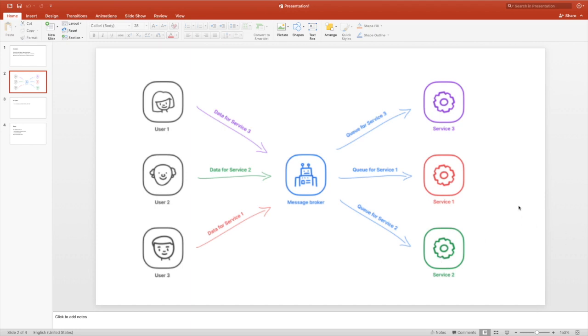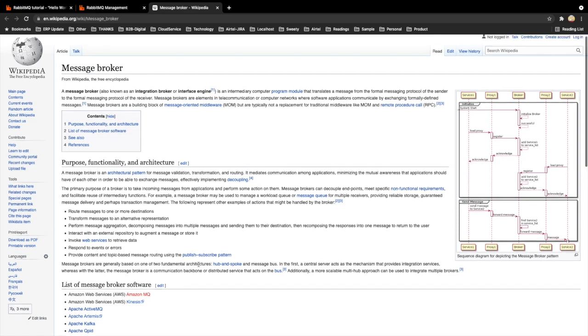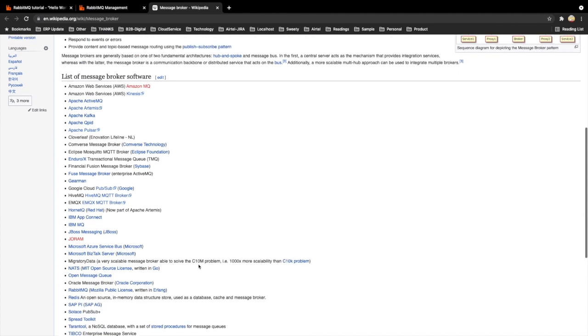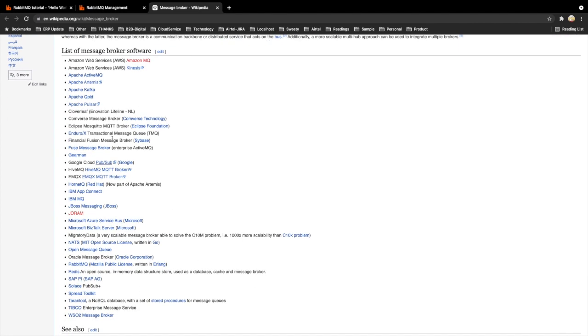So let's understand. If I see the Wikipedia page for message broker, there are many which are not listed here, but there are some renowned message broker software which are currently used, and they are mentioned here.